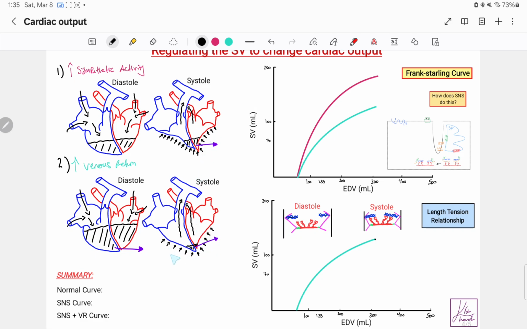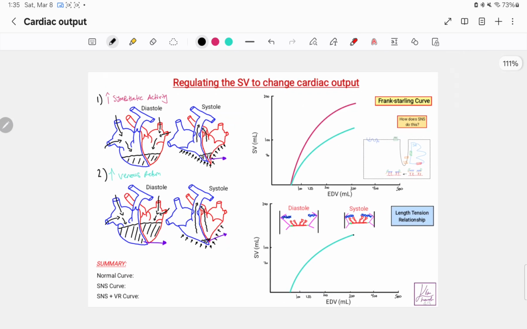And which one has more arrows around it? The arrows, remember, from the cardiac cycle video, they were representing contraction. And the size also depicts how strong the contraction was. So what you're noticing in the image difference here is that this ventricle seems to be more contracted than this one, okay? Which kind of should give you a hint about what the sympathetic activity is doing, right? So we're going to associate these two scenarios with these little curves, okay? And these curves are going to have a very, very important significance for us, okay?